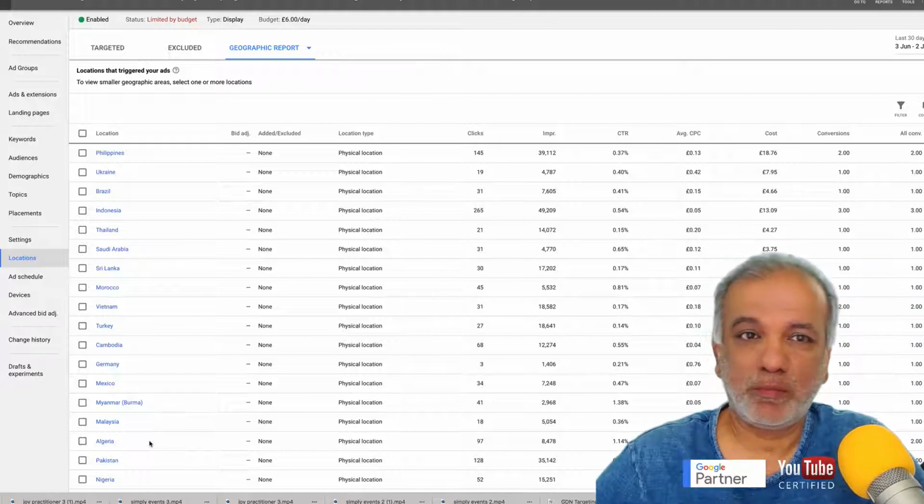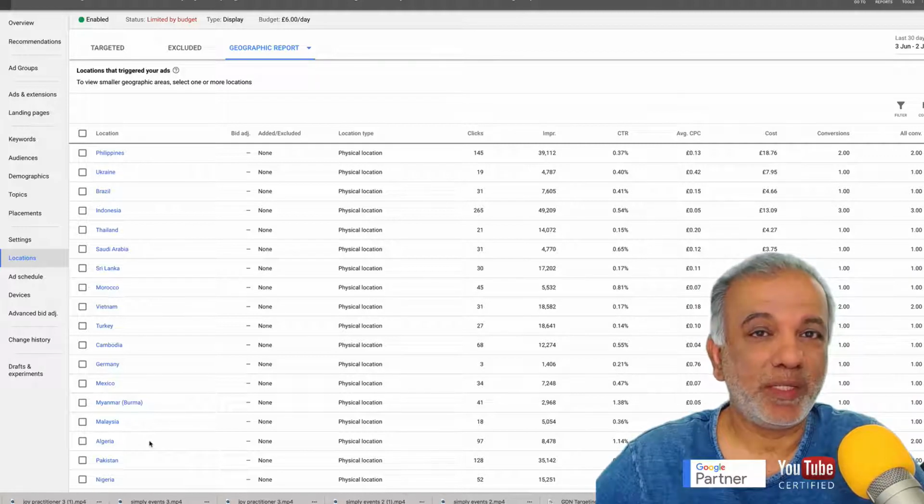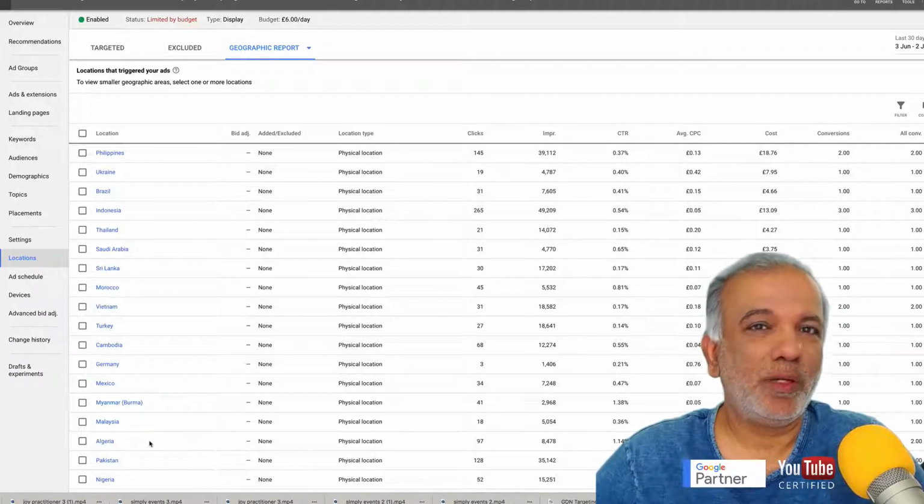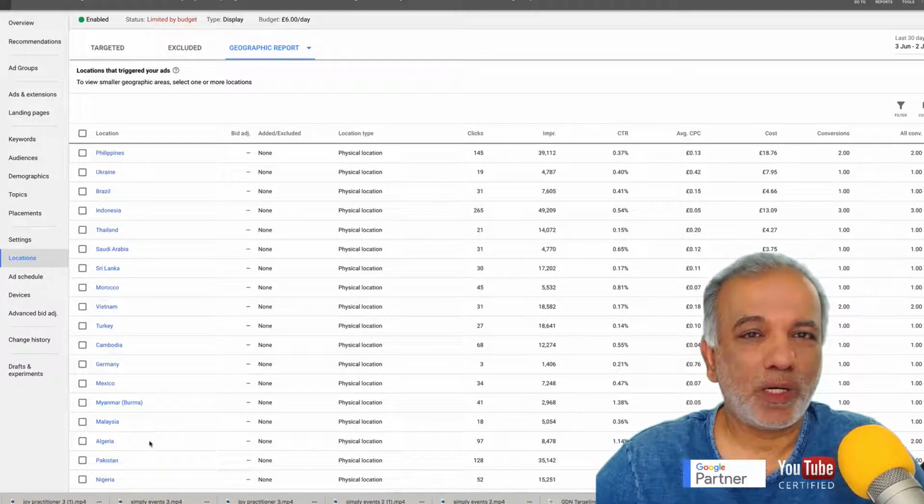First, you can set up your campaigns per country and set up literally over 200 countries in the world to target, but you may not need to do all that work upfront because there will be some countries where you won't get any traffic from.